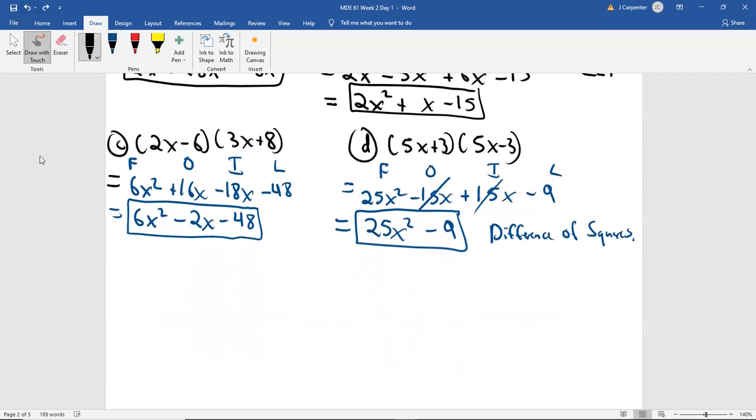All right, let's step it up a notch and let's go with x plus 4 times 3x squared minus 5x plus 6. This is not foiling because we have a binomial, the x plus 4, and then a trinomial, the 3x squared minus 5x plus 6. So there's no first, outer, inner, last here. What we have to do is go back to the idea of distributing.